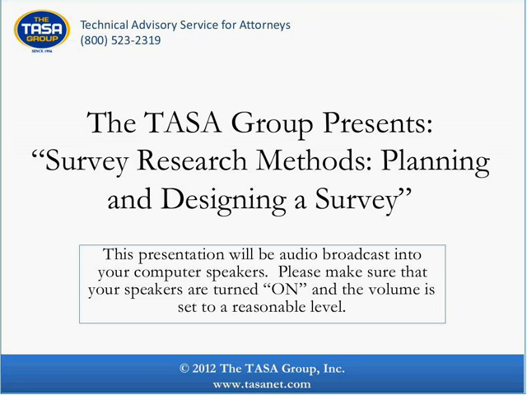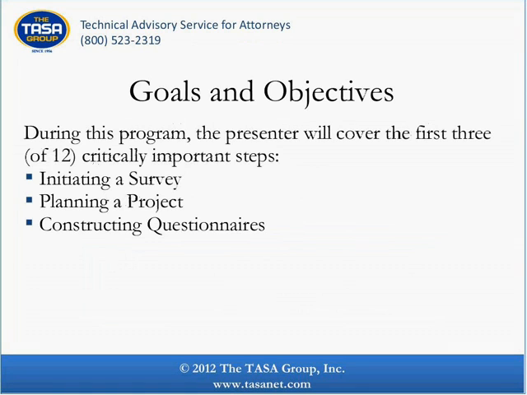Survey Research Methods is the third installment of a three-part webinar series, Statistical Tools for Attorneys in Litigation. In Part 1, we covered Introduction to Data, and in Part 2, the Basic Tools. These programs were presented on March 4th and May 8th, respectively. Part 3, Survey Research Methods, is composed of 4 phases: planning and designing a survey, developing survey instruments, collecting and processing data, and interpreting and reporting results.